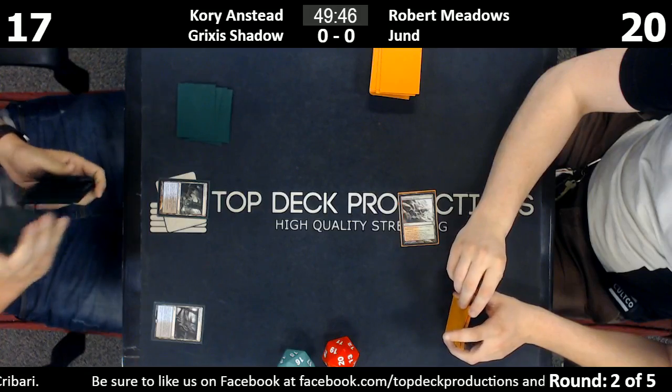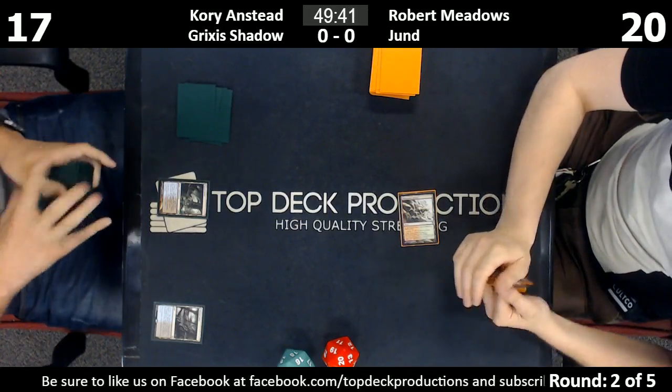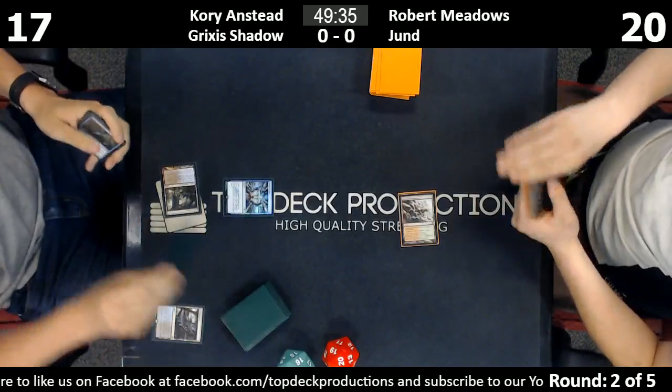All right, we'll see a turn 1 fetch shock from Kory. And he could be playing any one drop here. Could be a Serum Visions or a Hand Disruption, but it could be a Thought Scour if he wants to play it main phase for some reason. It is a Serum Visions.